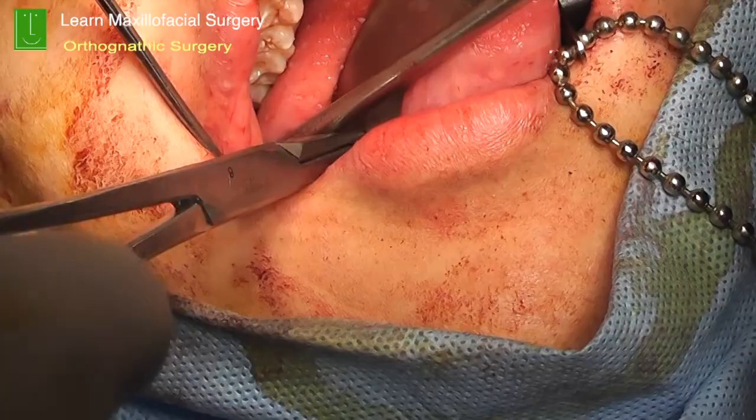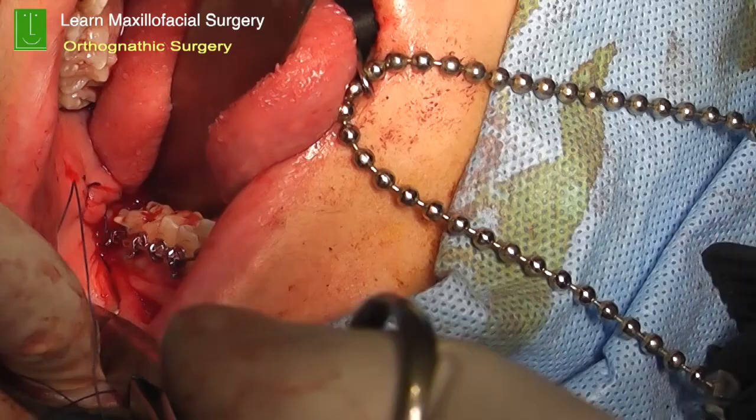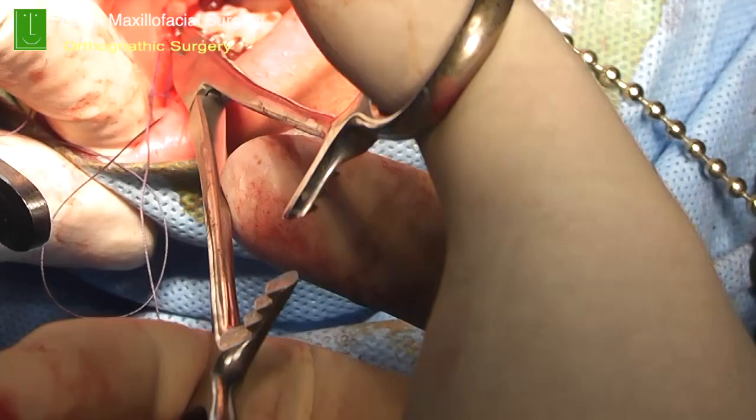Sometimes Vicryl can stay for up to about 3 weeks, and that's where you would use a Vicryl rapid resorbable suture material, which usually resolves in about a week to two.